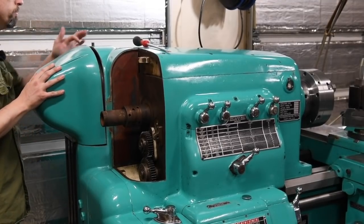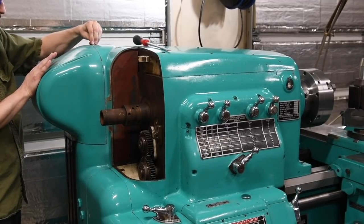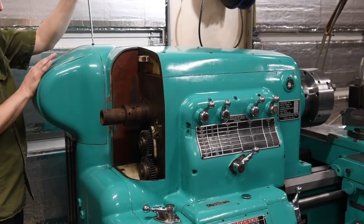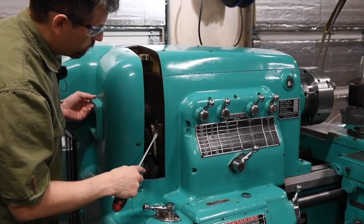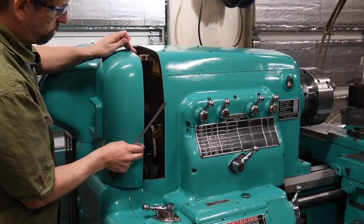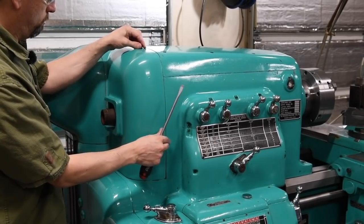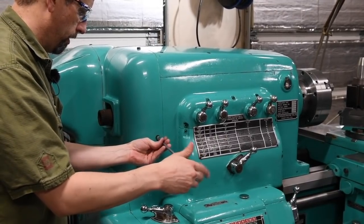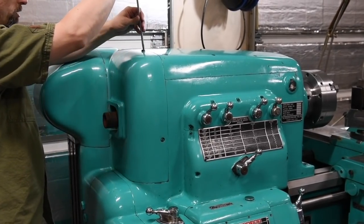This one's got two pins on the bottom and then a hole in the top. And then this guy just threads down in there and is a tapered pin on the bottom. And then this one screws into there and there. Back our screws out. And beyond safety, the oil line that feeds above the bottom gear feeds pretty fast, so you end up with a lot of oil spraying all over if this thing's left off.